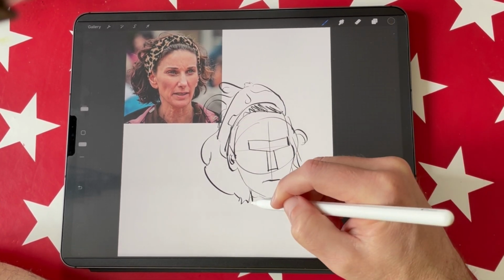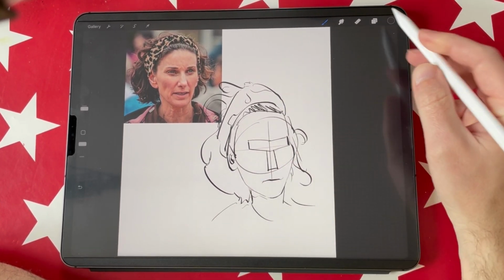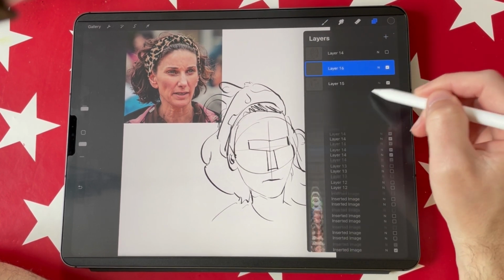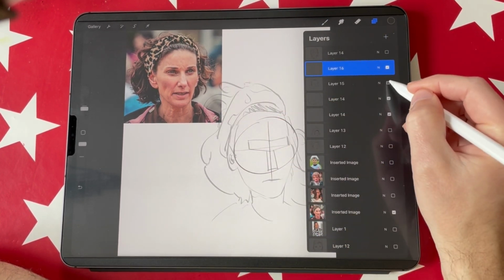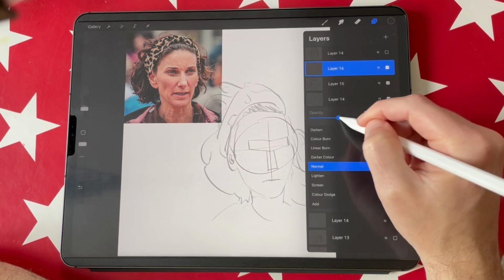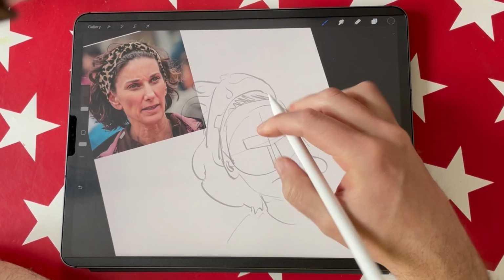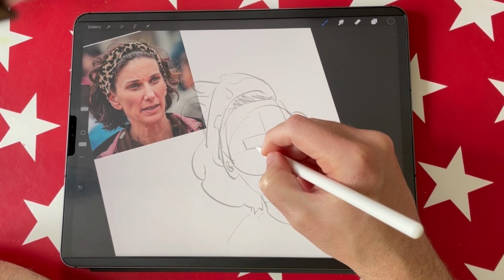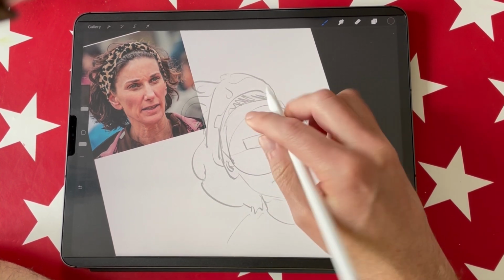Let's see if it's any better. Let's see if that T-shape's any better. Got a new sort of line to work by this time.